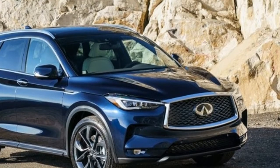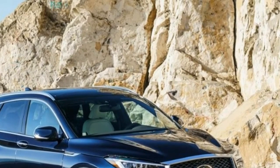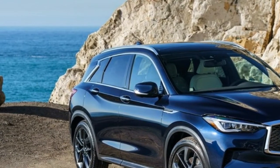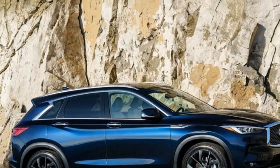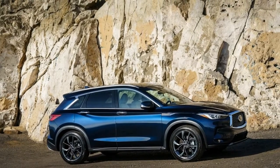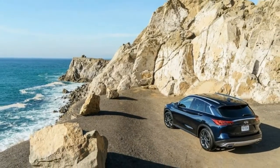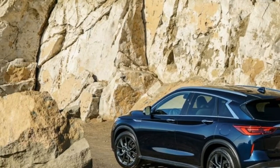A win is a win, and who doesn't love a good Rube Goldberg machine? Luxury-minded customers will likely consider how the QX50 looks parked in front of their homes. Its exterior design sticks closely to class norms, which means it treads the line between good-looking and dull — attractive enough for the neighbors to notice, but not so striking that it moves them to knock on your door. Infiniti designed some distinction into the D-pillar shape, yet many details, such as the headlights and taillights, could have been pulled from an Acura or Mazda.